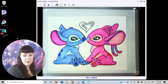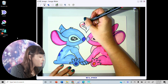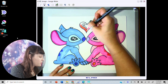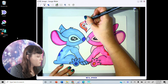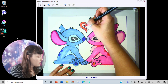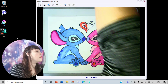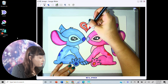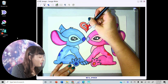Okay, so what we want to do now is jump into the heart, and I think I'm going to just use this color right here. It's a nice little hot pink. I think I might transition it to another color of red in a minute, so I'm going to do half of it with this color and then blend it into another shade. So I'm just going to pull some lines right into that to kind of blend those two together, and then pick up where I left off.